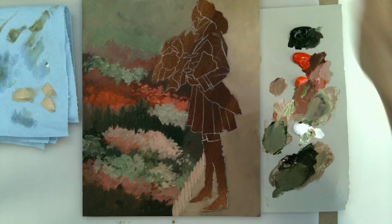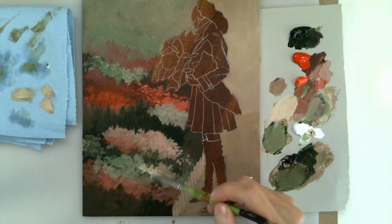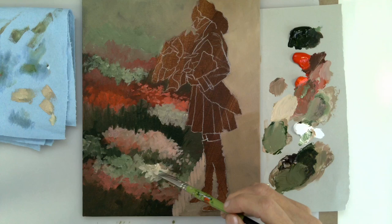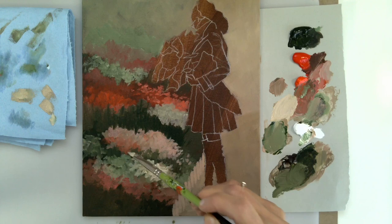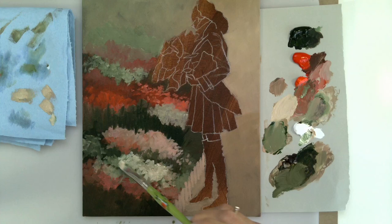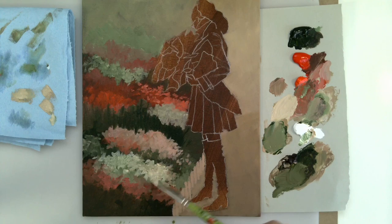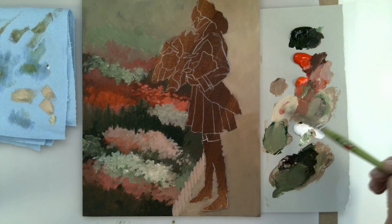I think just a little bit more of this part here, kind of not a highlight, but just so when I add the detail, or when we get to the point where we're going to put something in here, some kind of flowers, a little bit of detail, then we will put a hint of something that looks like flowers. But right now, it's just a base, so no detail. I'm just putting my colors.